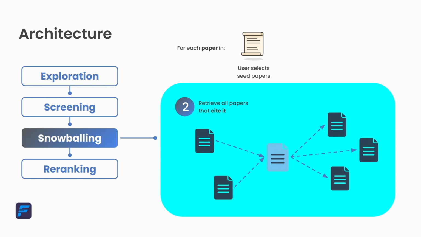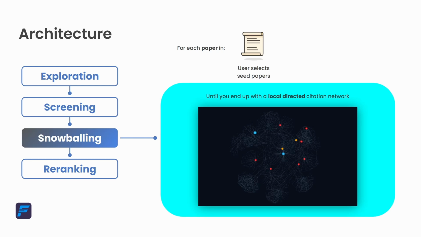And the idea then is you just keep recursing. So now we'll go through each one of these related papers and do the same thing again and keep branching out with 1 degree of separation, and so on and so forth, until you get to some complex, locally directed graph like the one you see here that links hundreds of papers together based on their citations. And this is local in the sense that we've started from a few local nodes, which are the seed papers that the user gave us. And then we keep diverging and branching until we have a network.